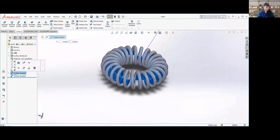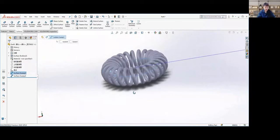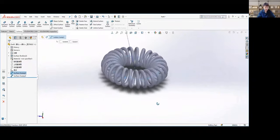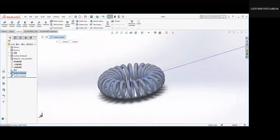So how do we hide it? Just select the first surface right here, and here is the hide function. Hide. So now we've got the sphere ring. Yes, it's quite easy, right?